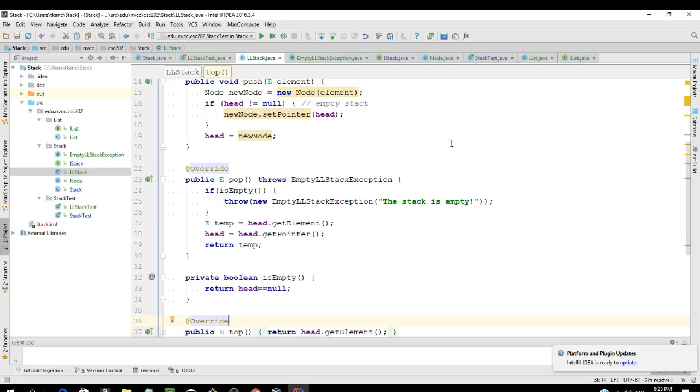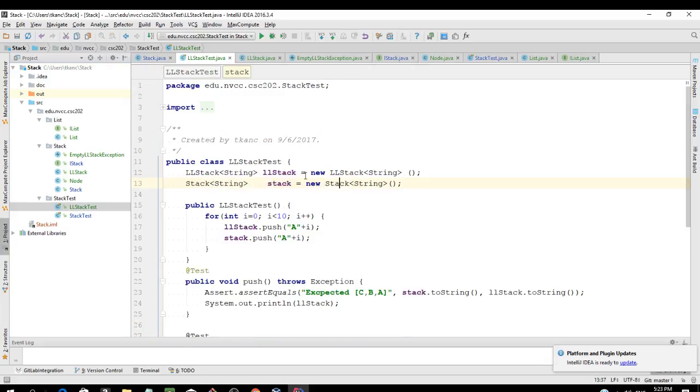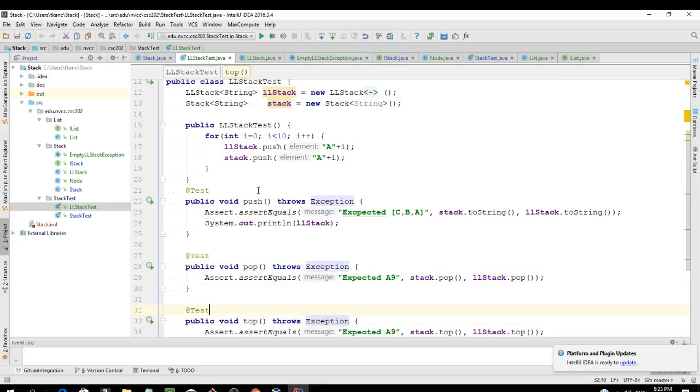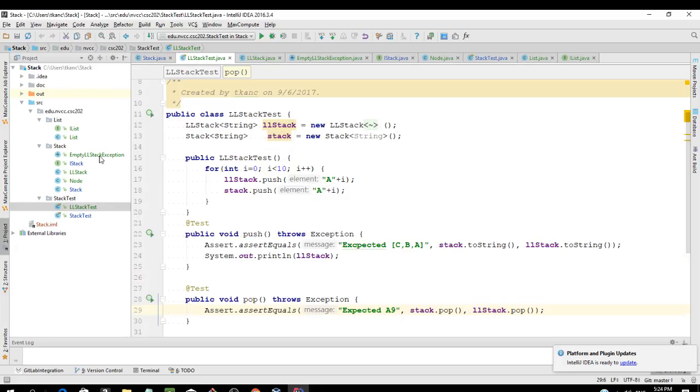Now, if I try to pop, if I test, let's say my stack is empty. Pop test, right? If I just do pop, this one happened to initialize.